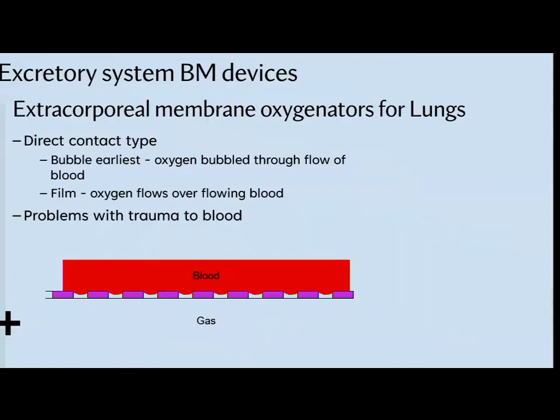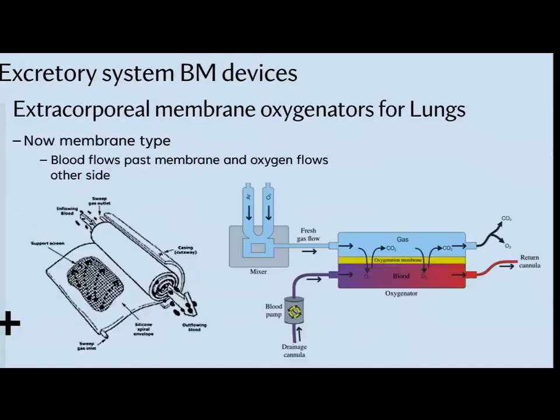But the problem was that the surface to volume ratio is so poor that it didn't actually get enough oxygen, and it didn't circulate much volume if you did want to do that. So it was replaced with more sophisticated versions, which still had a porous membrane that would serve as the oxygen exchange surface, and then they would wrap it into tubes, with oxygen running in one concentric tube and the blood in the other, so these layers of blood and oxygen were separated. It was a little bit more efficient, but still nothing like the human circulation, right?